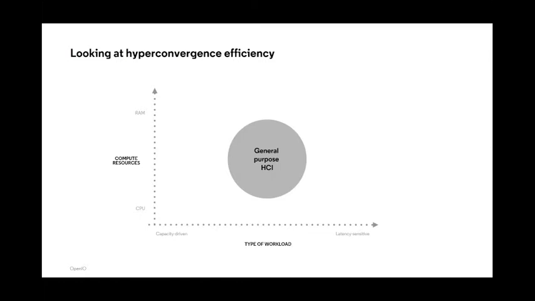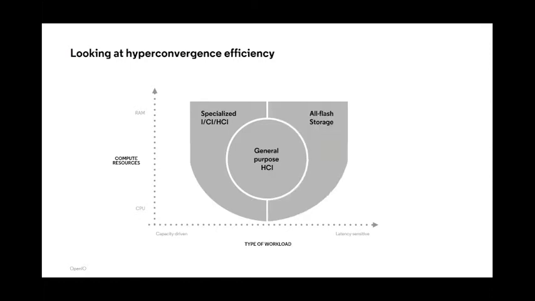If you look at the market and you think about general purpose hyperconvergence, they are very good for a lot of workloads, when the number of resources is very balanced. But if you are looking at a very specific workload, for example big data, you are looking for a specialized kind of infrastructure. It could be converged or hyper-converged, but the nodes are totally different from what you usually see in the enterprise space for virtualizing VMware or Hyper-V kind of environments.